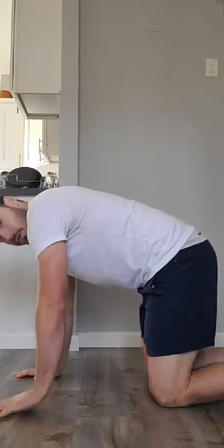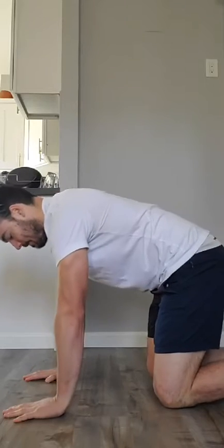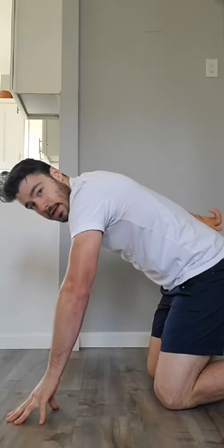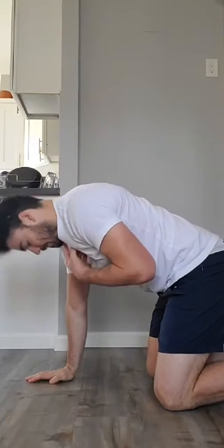Okay, and if you have any questions, just comment. All right, so the next one we're going to do is the spine. So this is essentially a cat-cow yoga pose. We're going to start with hips stacked over the knees, shoulders stacked over your hands. And we're going to just slowly move down, flexing our spine vertebrae by vertebrae. And then on the way back up, we're going to extend. So start by tucking your chin.